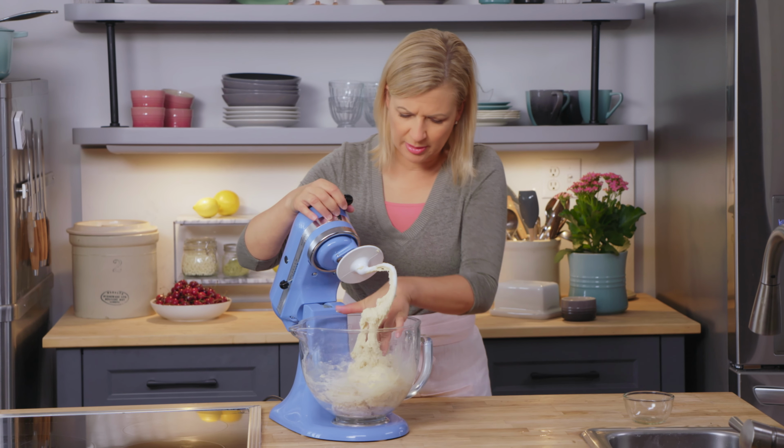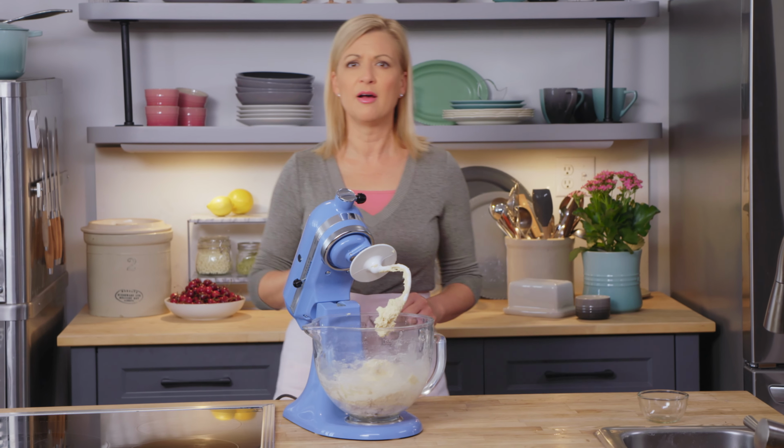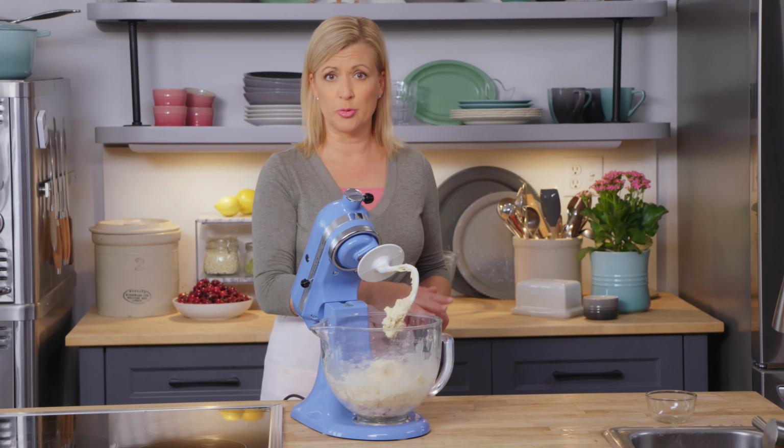And if you don't have a mixer, you can mix this in a bowl by hand and then turn it out onto your work surface. And you want to knead it for about 5 minutes if you're doing it by hand, 3 to 4 minutes if you're doing it in the mixer. She drops the dough hook and turns her stand mixer on again.